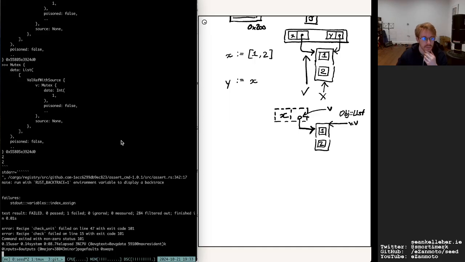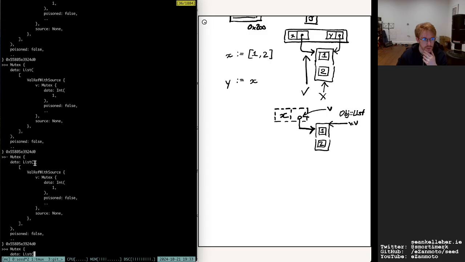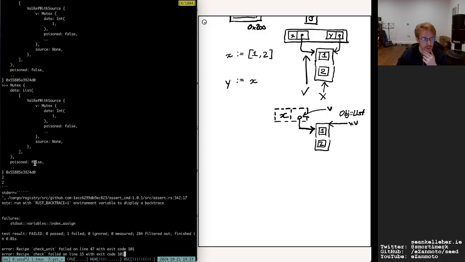Oh, that is possible. Yes, so we get the same functionality. We still have 2, but at this point, everything is the same list.